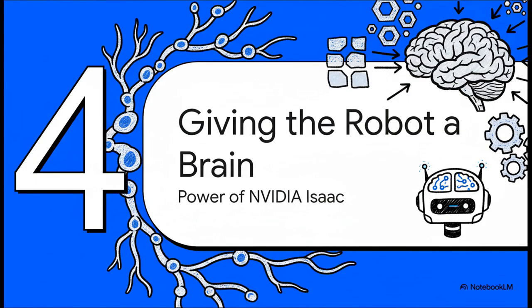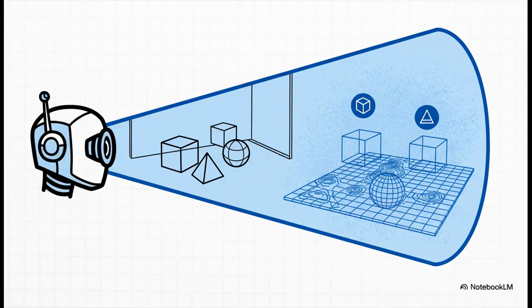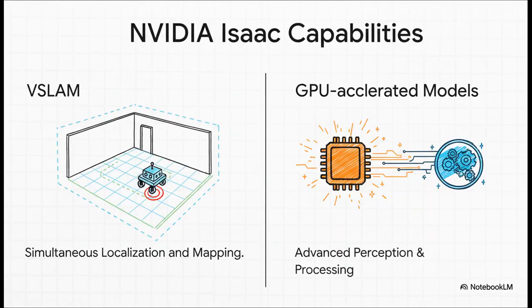All right, let's recap. Our robot has a nervous system and it has a hyper-realistic digital gym to train in. But something's missing. The athlete, right? What's actually doing the learning? This brings us to the most critical step of all, giving our robot an advanced AI-powered brain. And this is where things get really, really interesting. We're moving beyond just basic commands and into true perception. The robot isn't just following a list of instructions anymore, it's actually starting to see, to map, and to understand its surroundings. A huge player here is NVIDIA's Isaac platform.